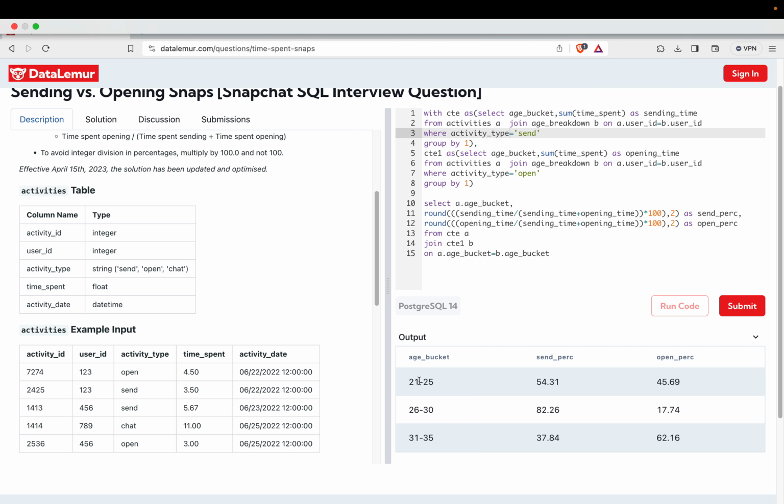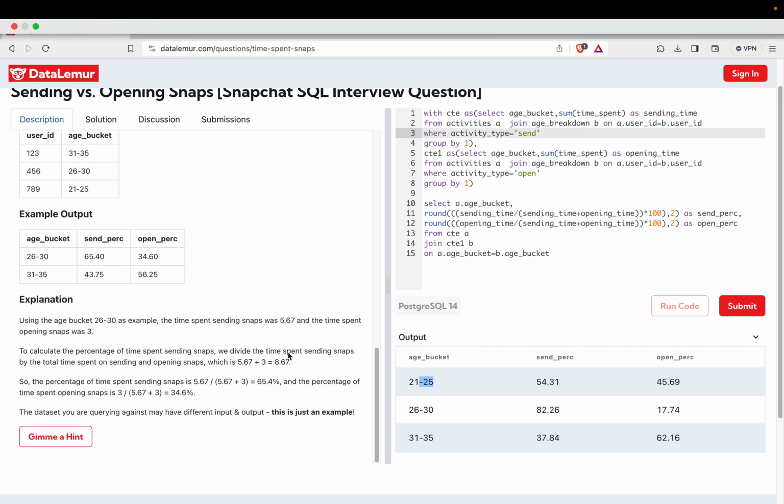Yes, so here is how we are getting the output. If you see here, right, this is how we will get our output. So this is a sample output. Okay, this is just a sample output. If you submit this data, you will see that you are getting the output like this only. Okay, so this is how we will try to approach this question.